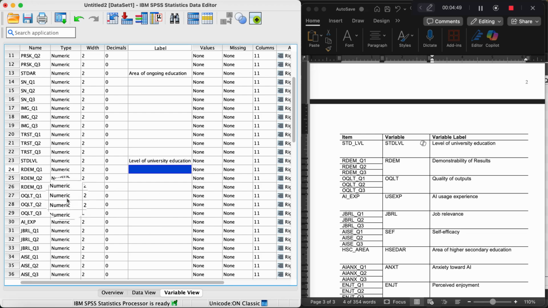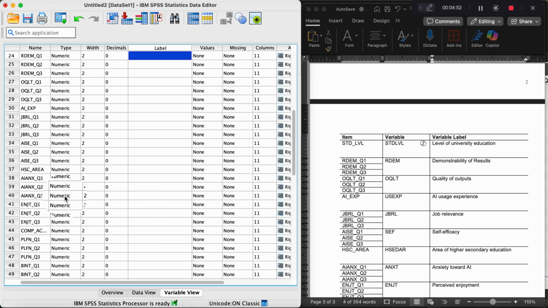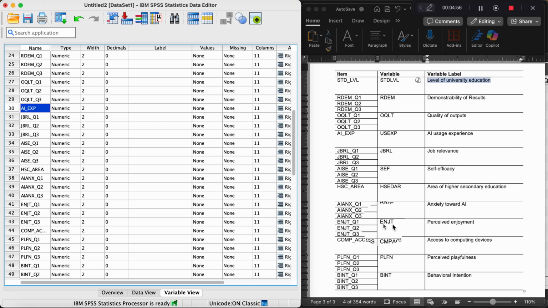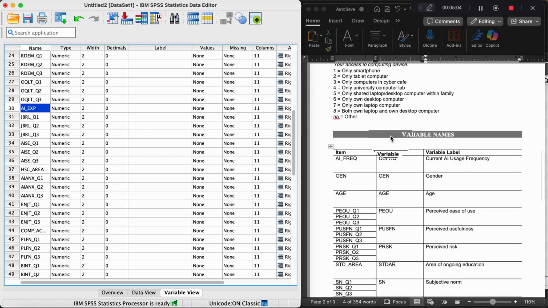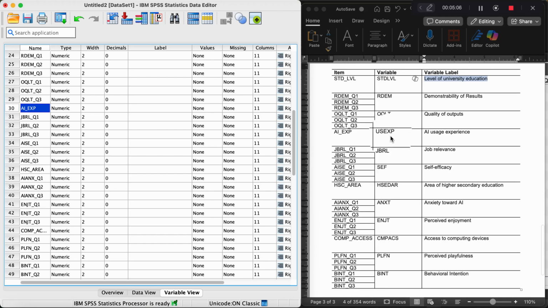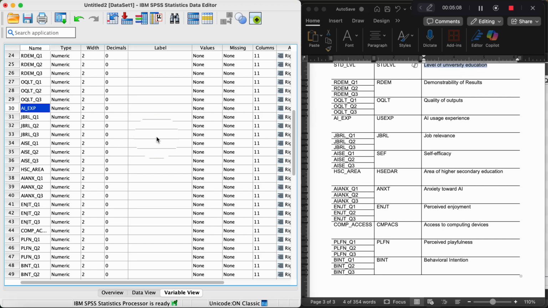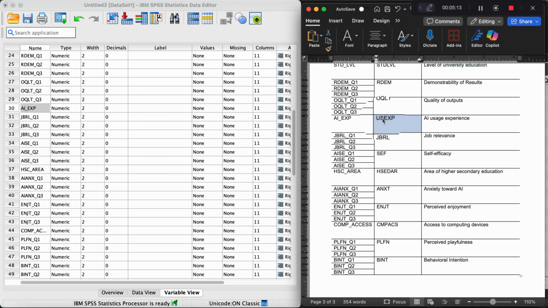Then let us go down, and AIEXP. Where is that? Okay, AIEXP. I'm going to change it to AI use experience. Probably I will change my mind and give the name AIUseExp.